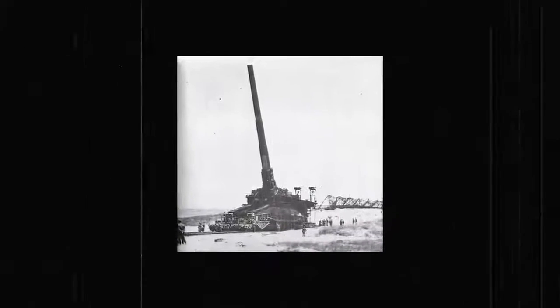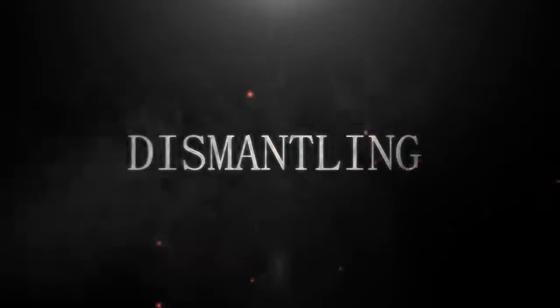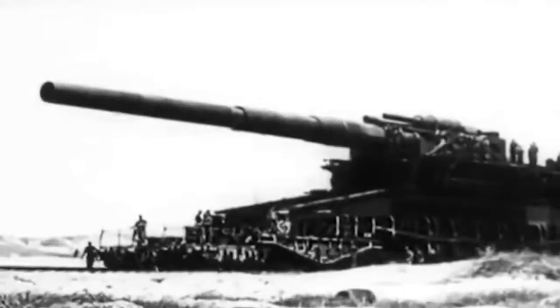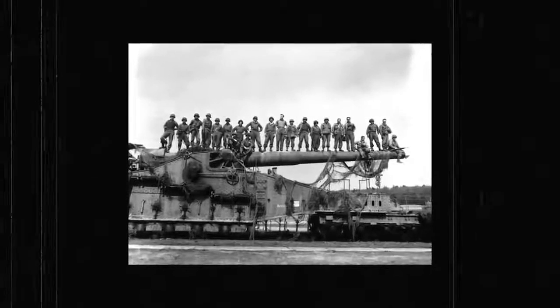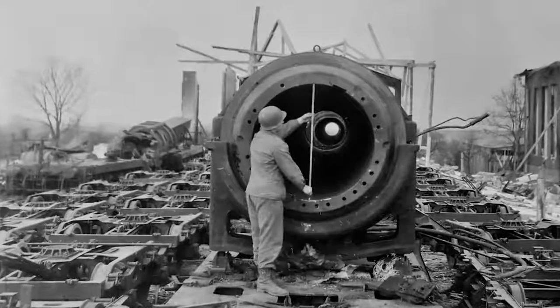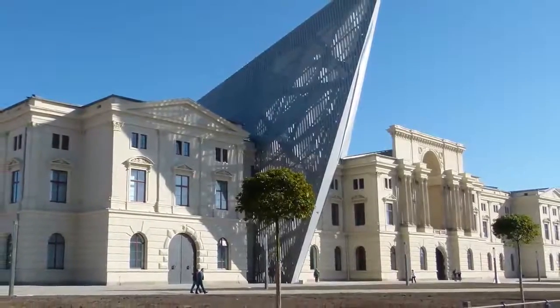The Third Reich's army eventually decided to retire the Schwerer Gustav for the last days of the war. By April 14, 1945, the Soviet Union's Vienna offensive had been successful and it was evident that American troops would soon be taking over the country. That same day, the leadership in charge of Schwerer Gustav decided to dismantle the cannon to prevent Allied forces from capturing and using it. The weapon's ruins were found on April 22 in a forest area near Auerbach and Chemnitz. After being studied by Soviet weapon specialists, it was sent to Mirzeberg and subsequently lost. Dora was destroyed on April 19, and its ruins were discovered by American troops. Today, part of those ruins are housed in the Dresden Military History Museum of the Bundeswehr.